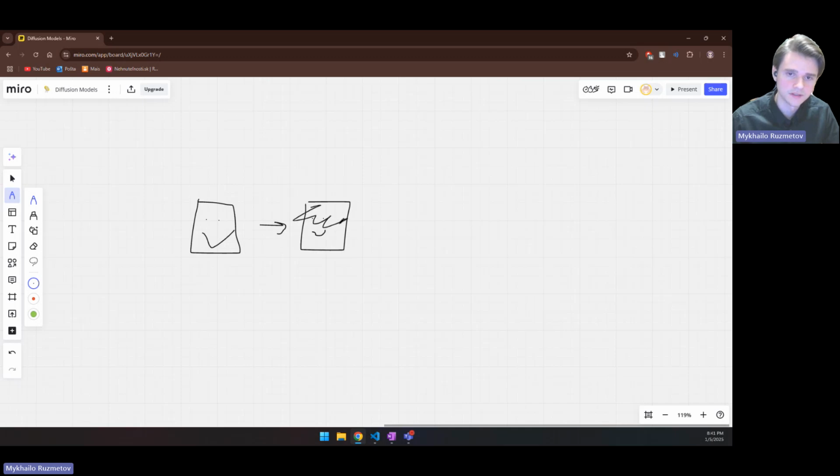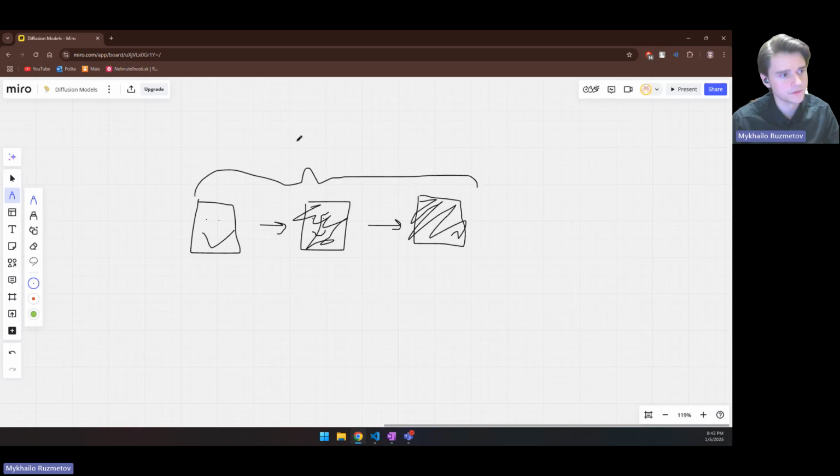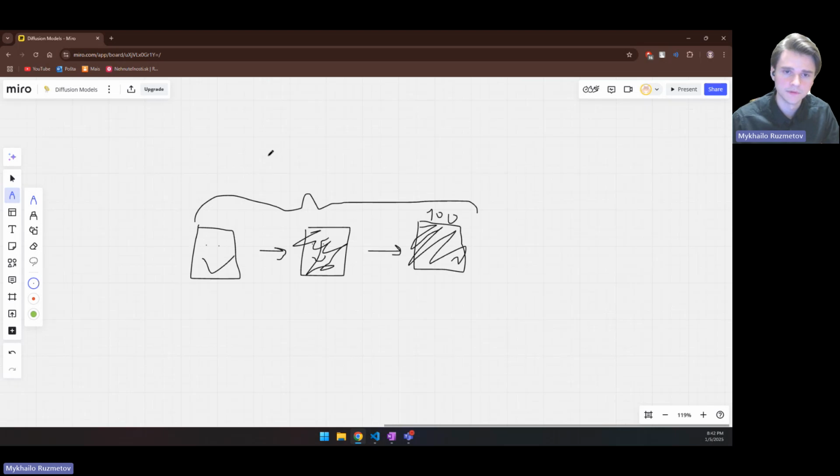Like let's say this one is some noise, and at the end we are getting a pure Gaussian noise here. And it is usually made in one step, but this process can be separated into, let's say, 1,000 steps or 100 steps, and it can be described with this formula.